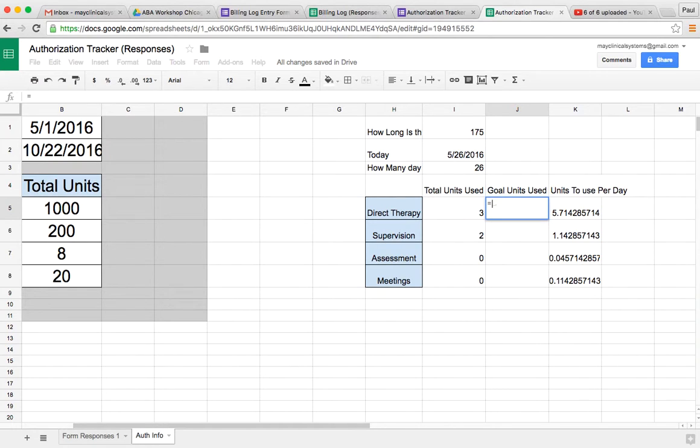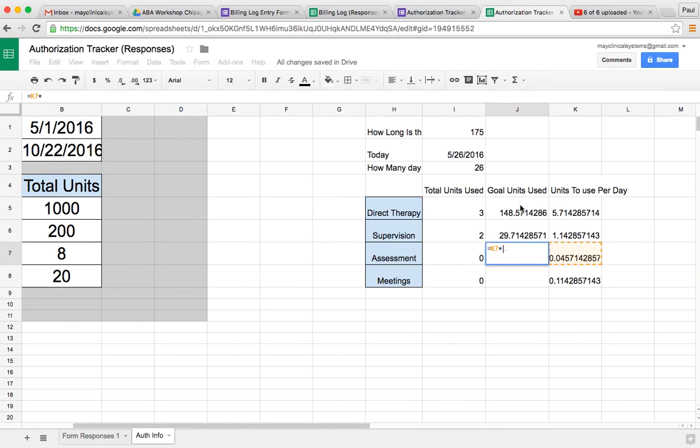Here I'm going to do equals the units I should use per day times, just put the asterisk, the one above the 8 there, how many days have gone by? So I should have used 148.5714286 units. I'm a little behind. Equals target per day times how many I should use.